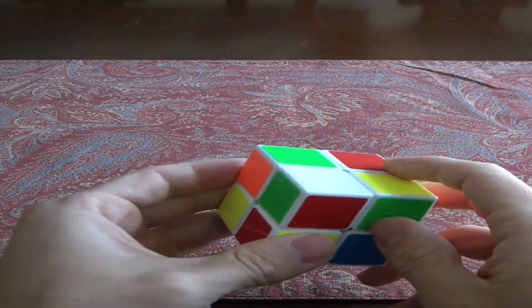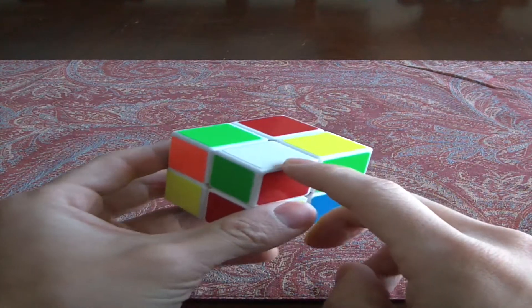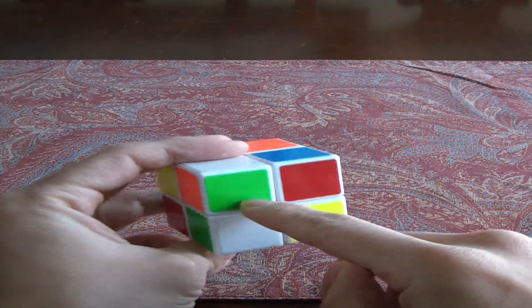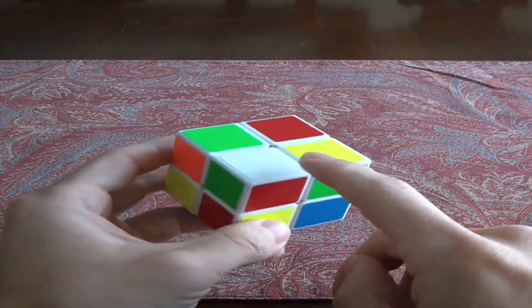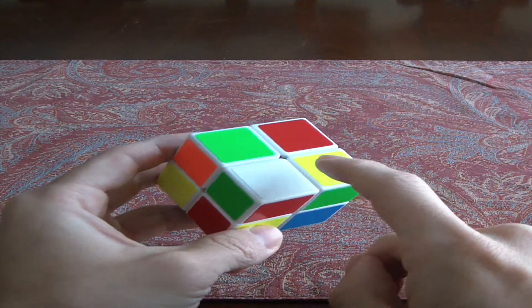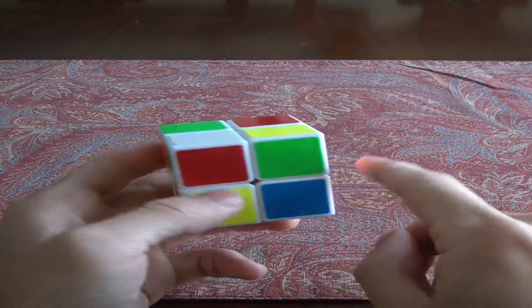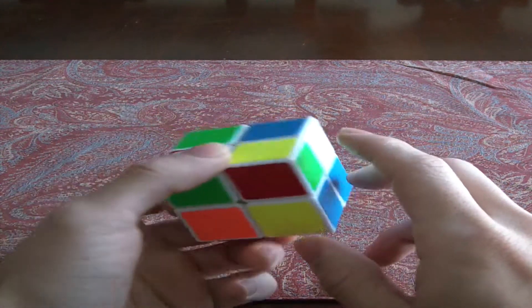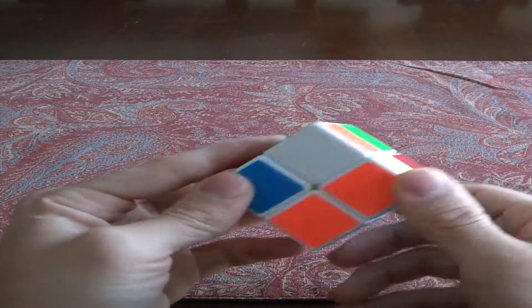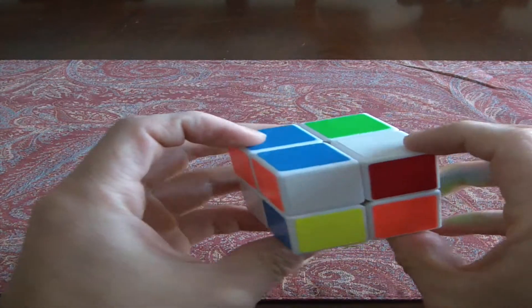We can start with white. The white piece has to match up with this white piece that's red on this side, because this is the red side — you've got to match up. So let's look at where we're at right here; we're trying to get this corner positioned correctly.